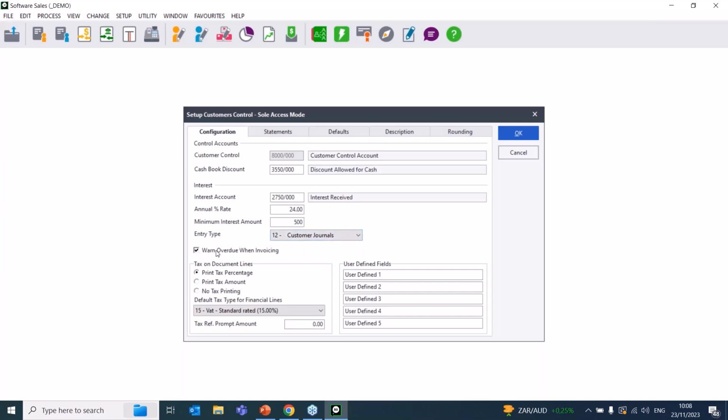Then you can choose whether you want the system to warn you if your customer is overdue. Of course, this is a good thing. If your customer is overdue, whether they have reached that shortfall or not, say they owed you $20 and now come in and buy something else, you're going to think twice about helping them. They phone you up, oh, I've got this huge order, and you might decide, is this worth it or not? Because last time they short paid me.